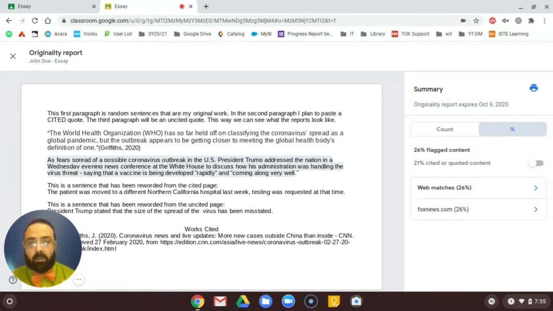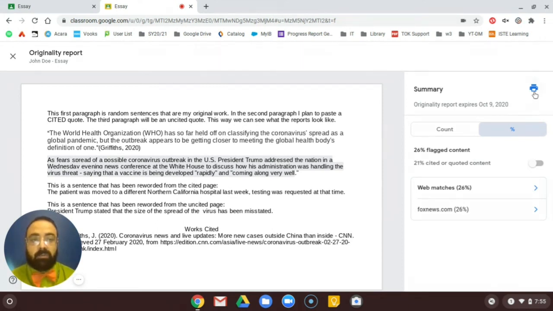Right now, Google only checks this against Google Search and Google Books. It doesn't check student-to-student papers because it doesn't keep a repository of student work. It doesn't keep any copy of work submitted to Google Classroom. So it doesn't have that ability. And it doesn't check currently against Google Scholar. That's something they're working on, but as of right now, it does not check against the Google Scholar searches. So anything that's on a searchable website or anything that's available in Google Books, this will flag as similar or cited. And so those are the tools that it's currently using.